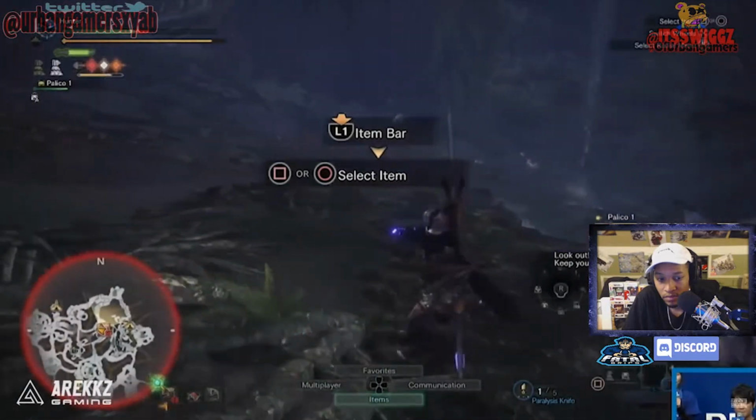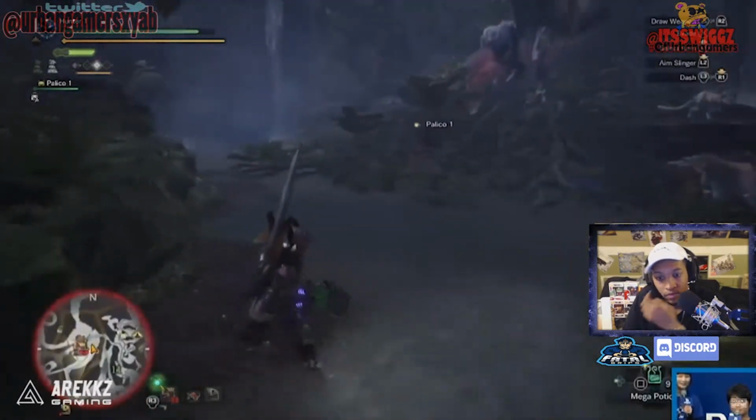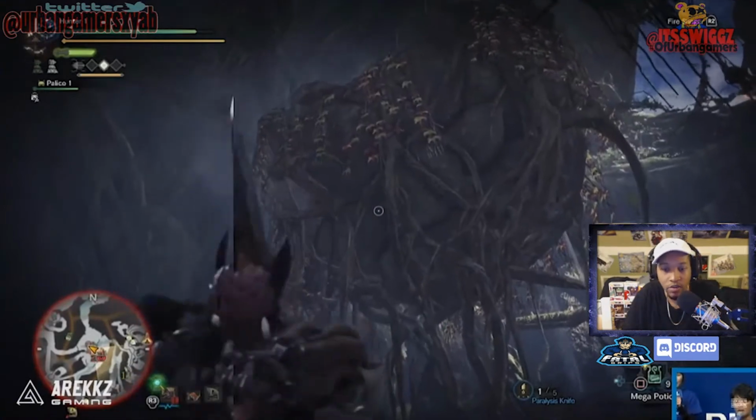Another thing we noticed was, of course, the use of paralysis knives. They actually go into your slinger now, so you don't throw them like you used to. You put them into your slinger and fire them. So hopefully that helps with some precision, and makes it a little bit easier. That's going to be dope, bro.